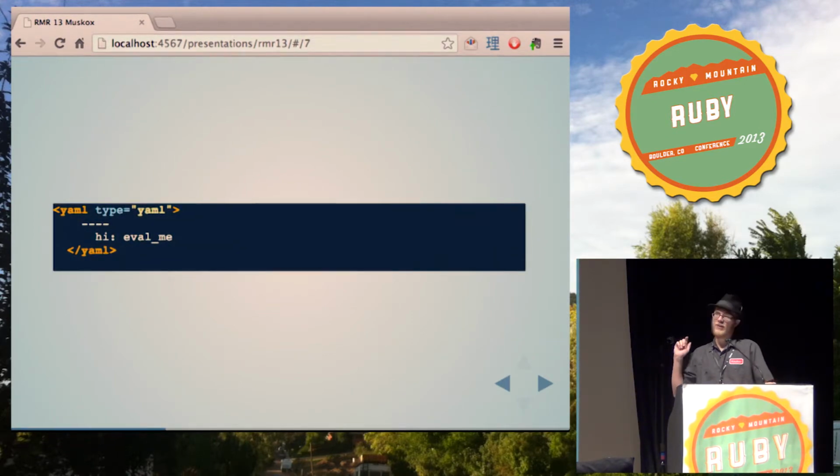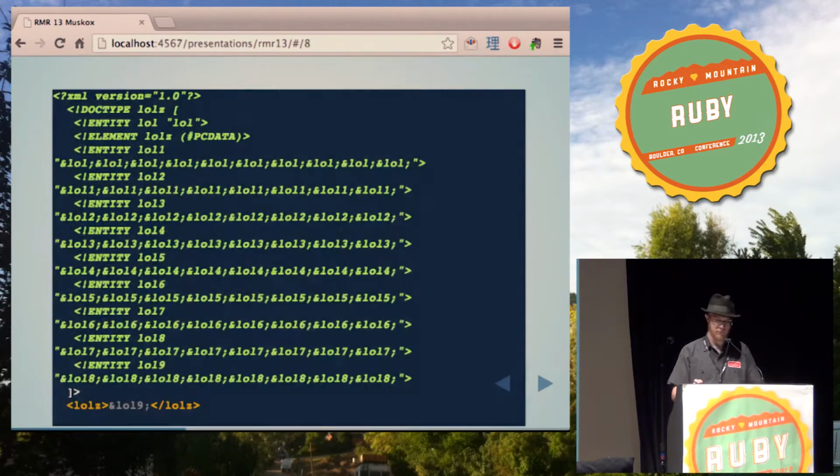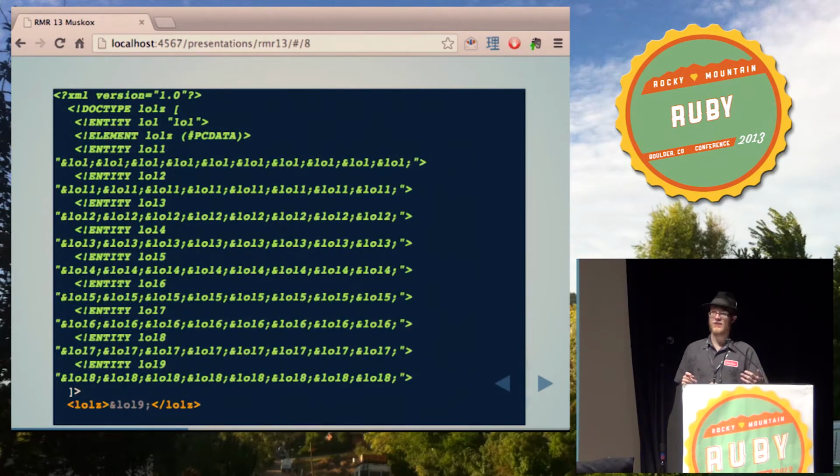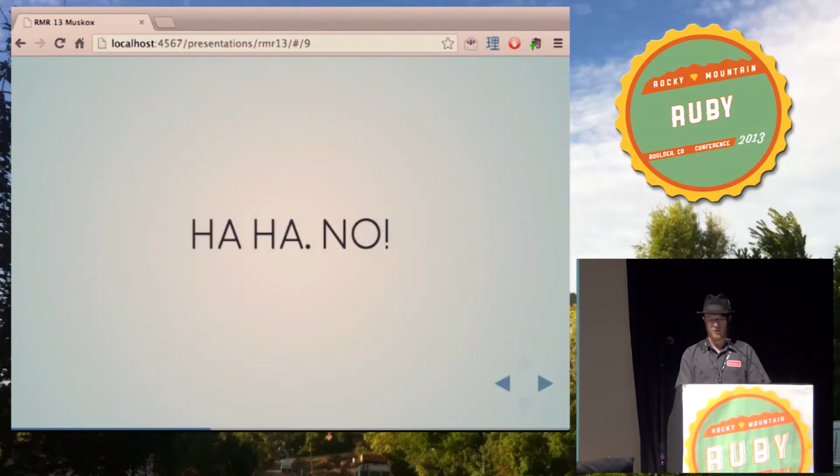Someone found that it turns out Rails will take YAML inside XML, and when you do that, it will evaluate things, and that's not good. Or like this. This is what's called the billion laughs attack on XML. Turns out XML allows you to arbitrarily expand expressions by default. So if you don't constrain the amount of memory that your parser takes, you can blow someone's server away. No, let's not do that.